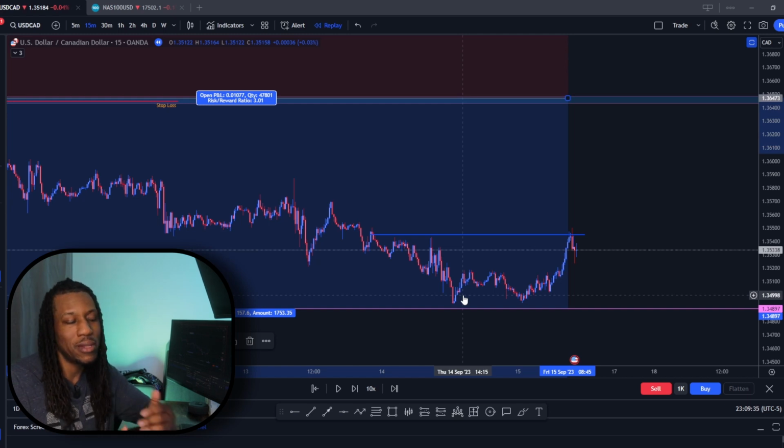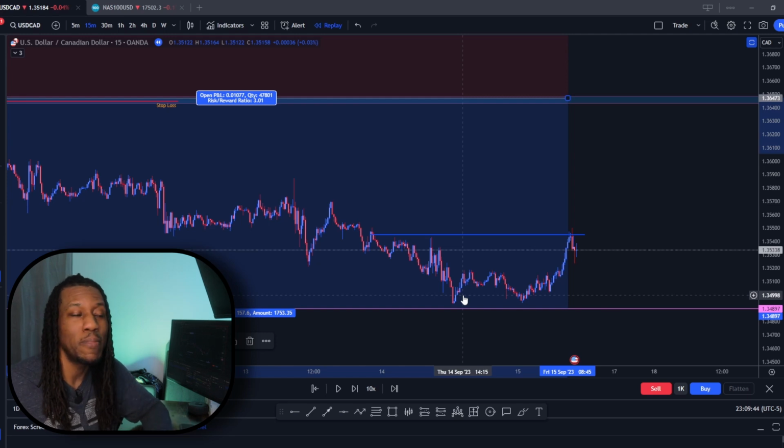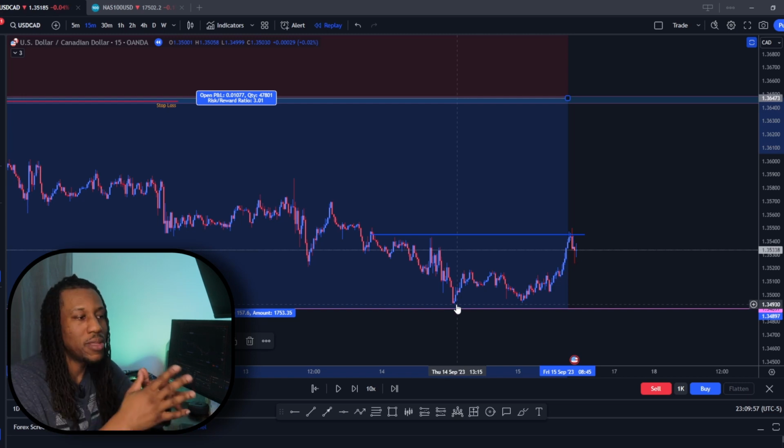Don't sit idly by or even eagerly by, looking at the screen, waiting for price to smash through your TP. Sometimes it doesn't happen. Sometimes you'll come into a situation like this where literally 4 pips, even 1 pip away, price does not hit your TP. You see it reverse all the way back to entry. You've lost all the profits.